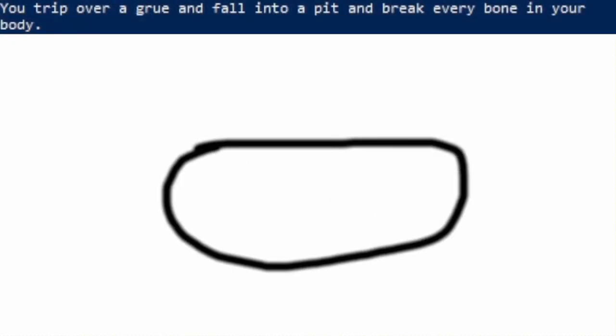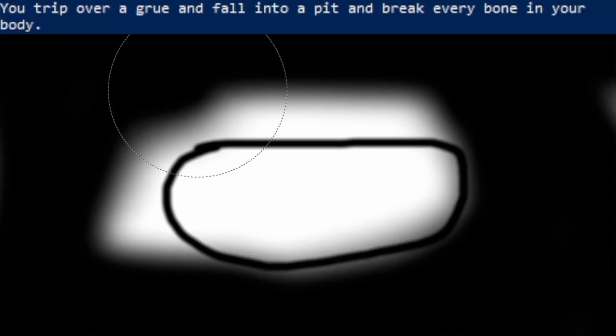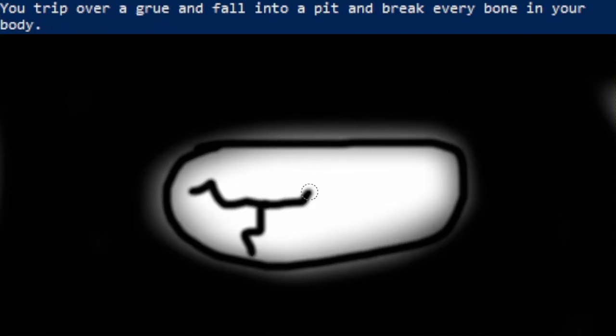So I went to a weight room, went down a hole, dropped my items in order to be able to pick up this 10 pound weight that was lying around, and then went up the hole again. I dropped the lamp at the bottom of the hole, so now the weight room is pitch dark. You trip over a grue and fall into a pit and break every bone in your body. You are dead. Because of course that happened. A grue, in case you are wondering, is a fictional monster. This monster also appeared in Zork, which is possibly the most well-known text adventure ever made.